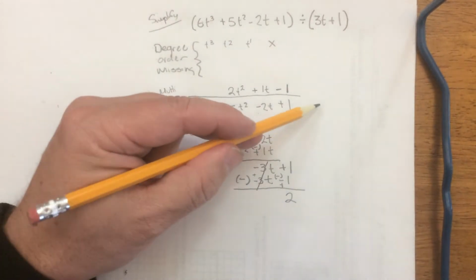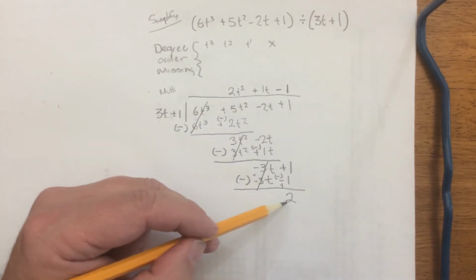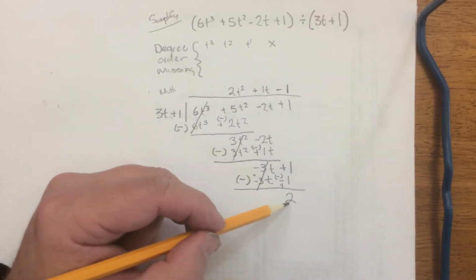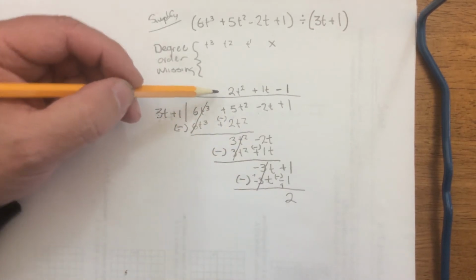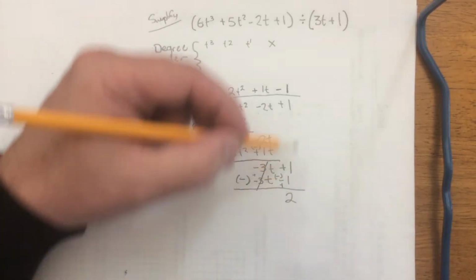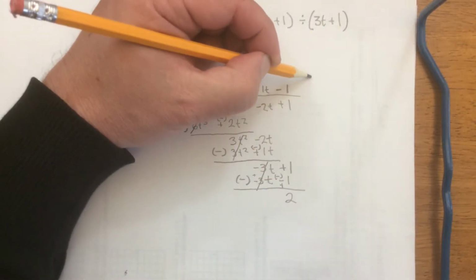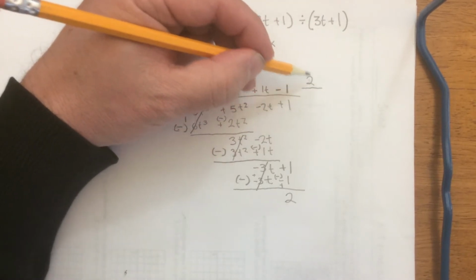You can see that there's no more numbers to bring down. So I have a monomial, and this binomial cannot go into a monomial. We call this the remainder. Now, it's a little bit different from long division. In elementary school, we are going to take this 2, bring it up to the quotient of the answer, and we're going to create a fraction. This is where the remainder goes.